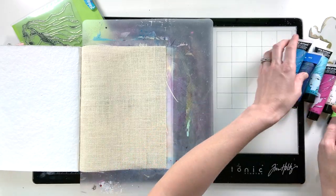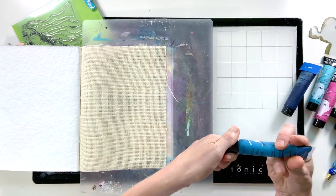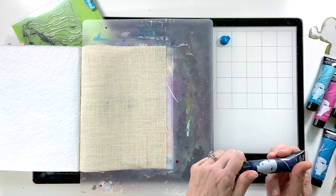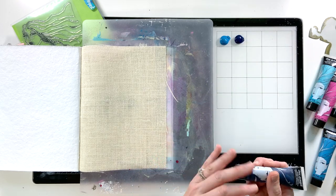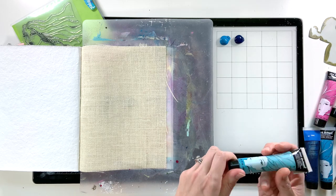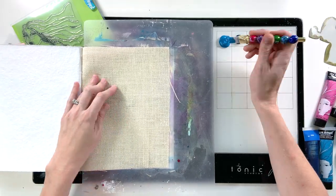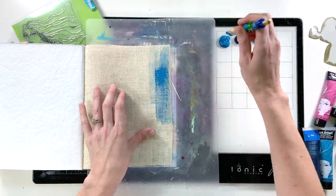Okay, so this is confession time. I am a creative person, so yes, I like to work when creativity strikes. But because I create YouTube videos and blog, I also have a schedule. And this was one of the few times where it was time to do an art journal page on my schedule. And I wasn't feeling it. I didn't really know where to start.